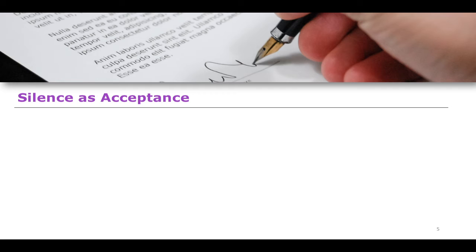Now, there are various exceptions and various different stipulations that we can think about here. One example is whether or not silence could ever represent the acceptance of an offer. If I'm an offeror and I decide I want to make a contract with somebody and I send an offer out to them, does getting no response ever constitute acceptance? Could that ever constitute acceptance?